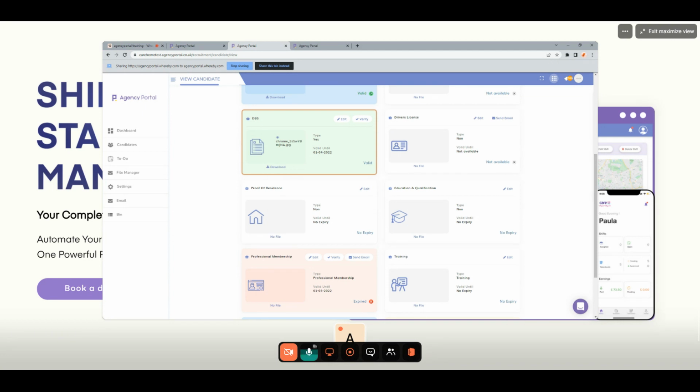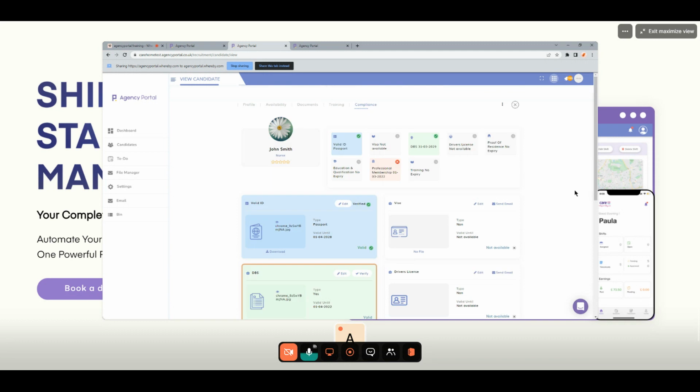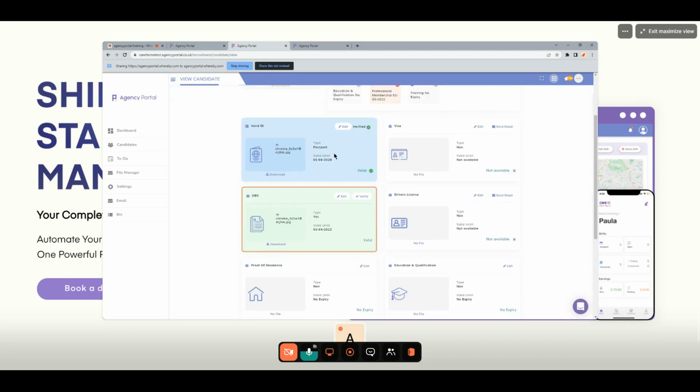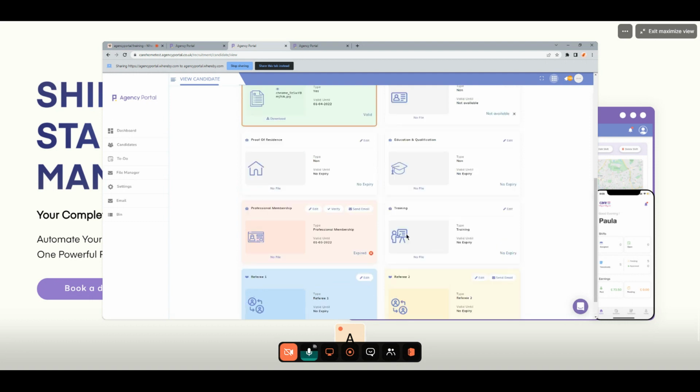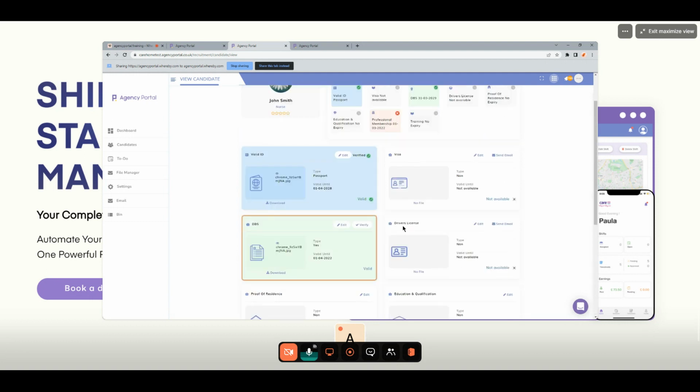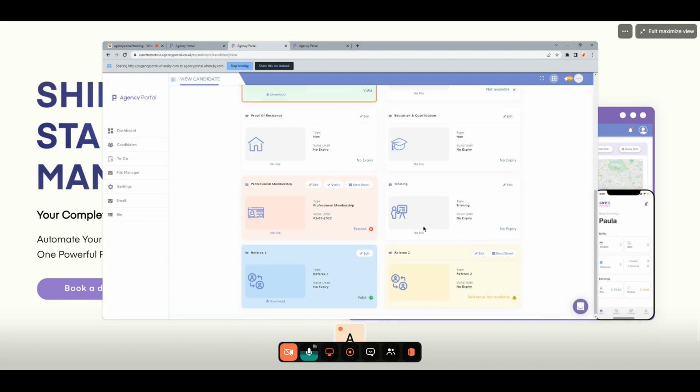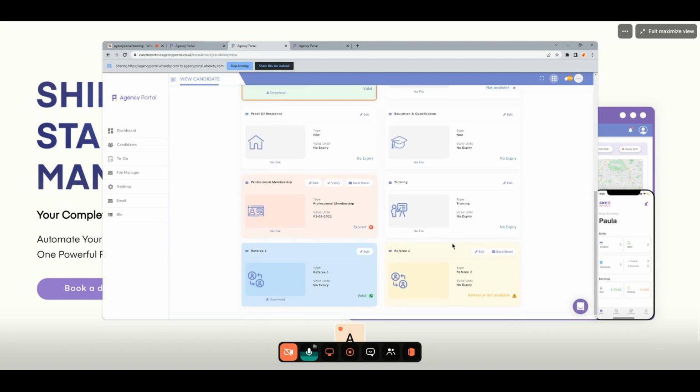Once you've set the person up and you've got all their documents up, all you have to do is go to compliance and it'll only take you a few seconds to see that none of these files are going to expire soon. So yeah, it's just an easy way to keep track of documents, but you do not have to use it if you don't want to. And that's the same with the references as well. If you decide that you don't want to do your references, you can leave them blank, and that will not prevent you from carrying on.